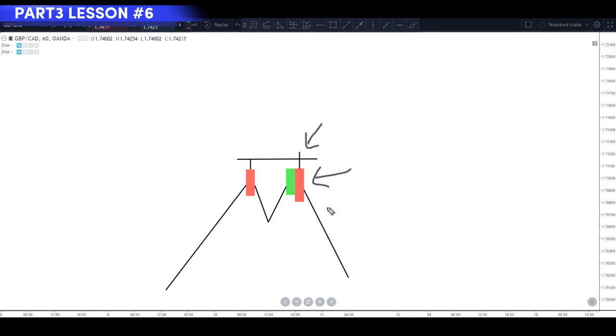We'll go ahead and take a look at a double bottom engulfing kicker as well, and then we'll head to some live charts and take a look at what this looks like on actual price action. So let's go ahead and do a double bottom.